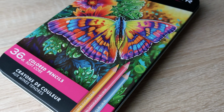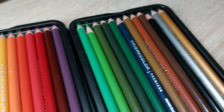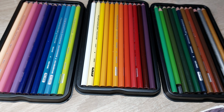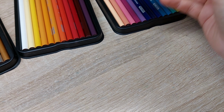Yes, I finally went crazy and bought another batch of colored pencils, just as if I hadn't enough already. Oh well. It was very hard to resist buying these pencils because you see them being used by so many incredibly talented artists, and these pencils seem to have an extraordinary creamy consistency.